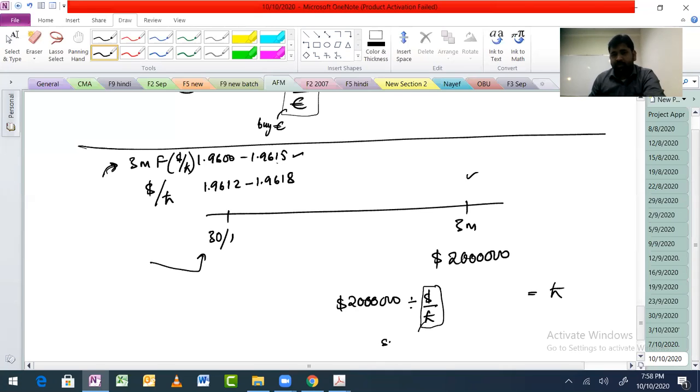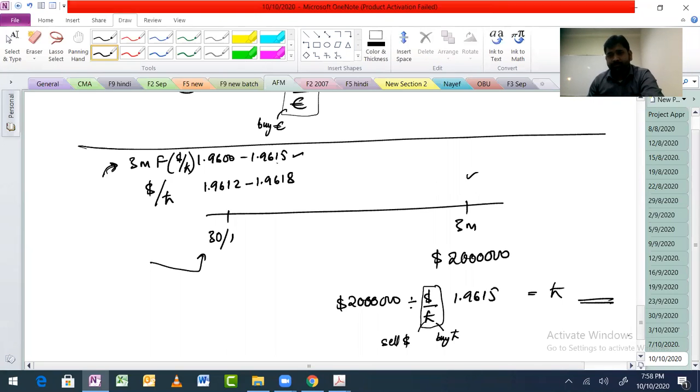All right. What do we want? We want to sell dollar. Now, can we sell dollar in this market? No. So we will buy pound. When you go for buying pound, you will get the bad rate for buy. Bad rate for buy is which one? The bigger one. So 1.9615. Do the maths, get the answer, and then live happily ever after.